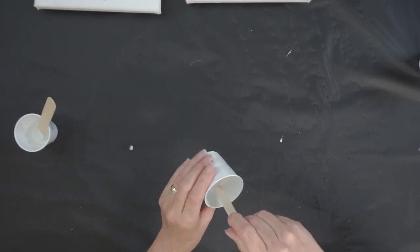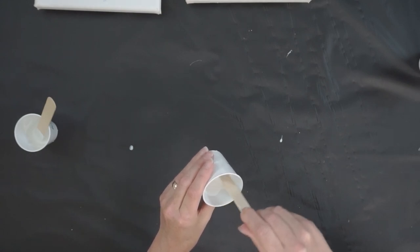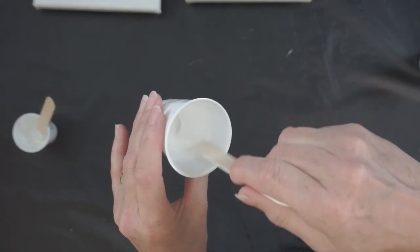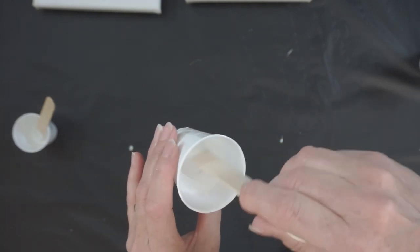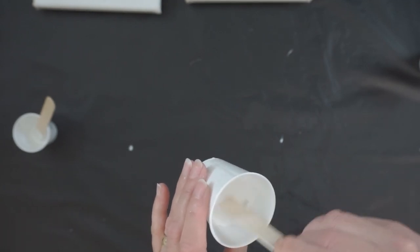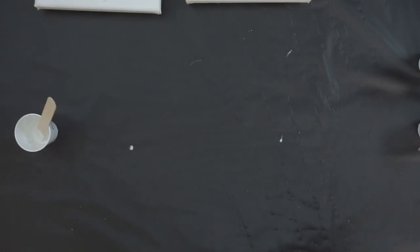Scrape around the sides, and again, I'm going to try and show you. This is a bit thicker. Same mix. This is just the American Floetrol is quite a bit thicker. It doesn't want to run off of the stick. So let me get myself set up and we'll test these two. I'll be right back.